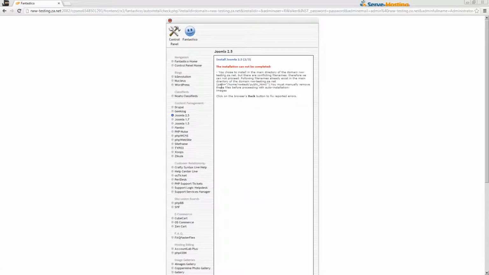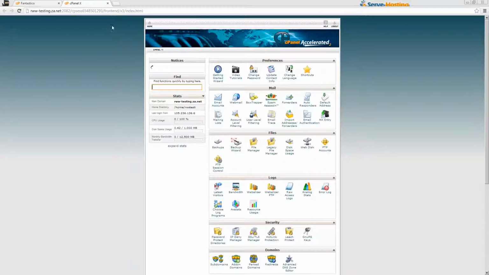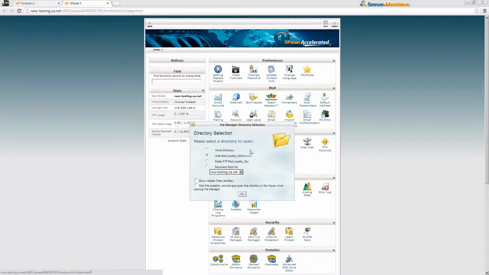Now you'll see here it does give me an error message, and if you read through this error message, you'll see that the problem here is the images folder in the hosting package. This is because this is a clean hosting package and I haven't done anything on this package just yet. So what I'm going to be doing is I'll just right click on Control Panel here and open in a new tab. Then I'll go to File Manager and I'll select Web Root as well as Show Hidden Files, and then click Go.